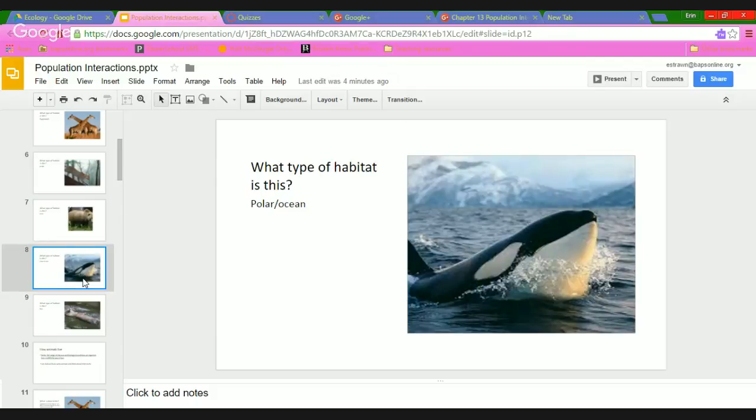This is an orca, also known as a killer whale. And he spends most of his time in the Arctic Ocean, but he does also travel down the coast to California, and he migrates. There's obviously so many organisms that live in the ocean. You have other whales, sharks, so many varieties of fish, and then even some semi-aquatic animals like sea lions and seals and otters and walruses. So again, he can share his habitat.